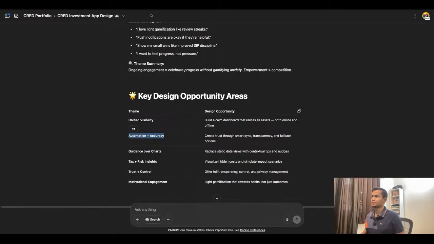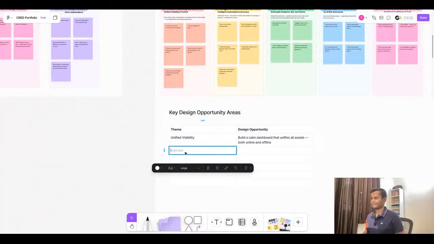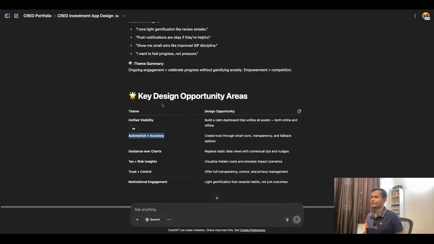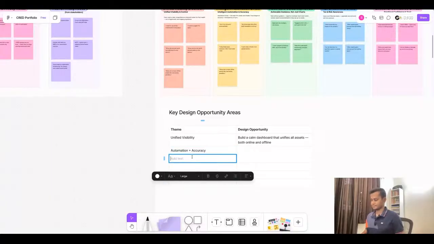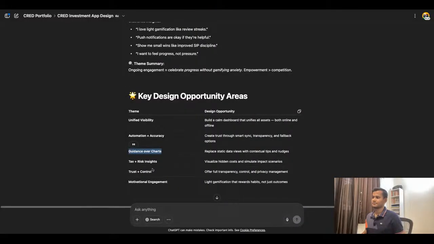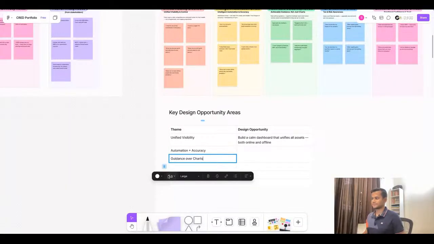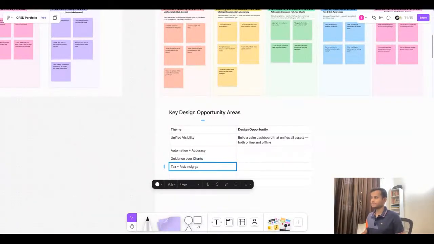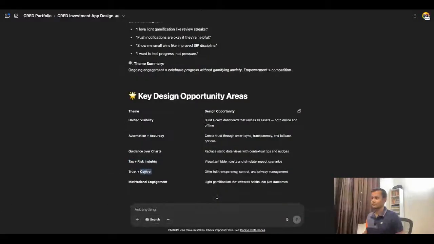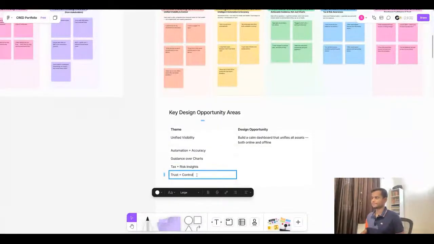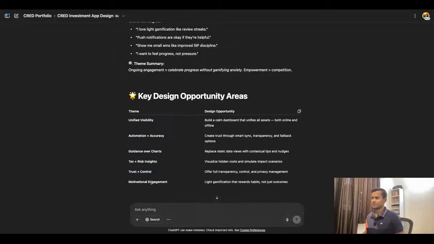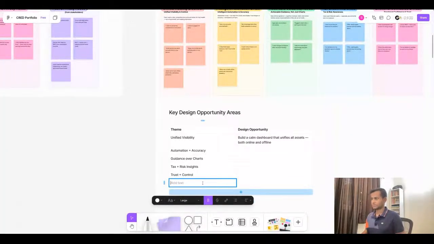Automation plus accuracy, guidance over charts, yeah. Then tax plus risk insights, then trust plus control, then motivational engagement.